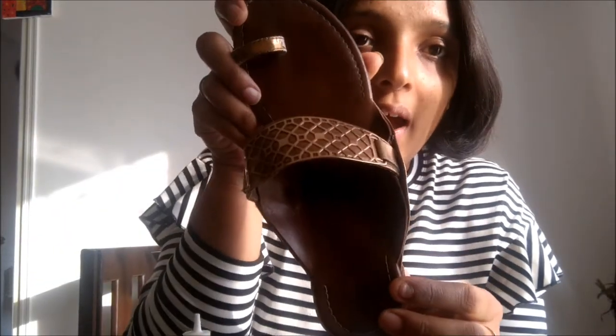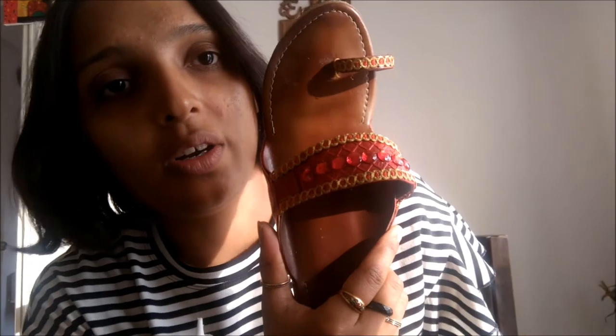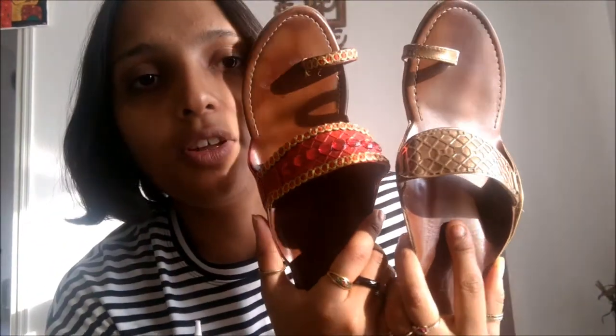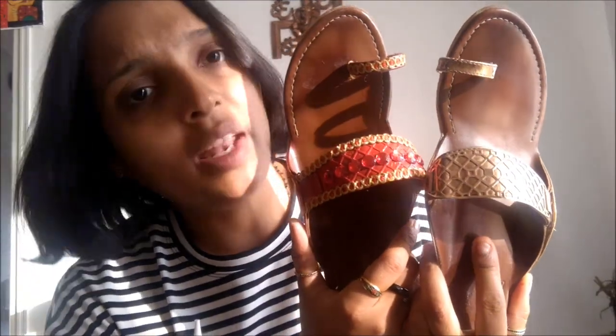So when the idea came into my mind to change it, I thought what I will do, I will change one sandal first, and then the second one I'll do with you guys. So this is the sandal which I converted. This is the old one and this is the new one. You can see the difference. And it's very easy. You don't need a lot of things. You just need this lace.